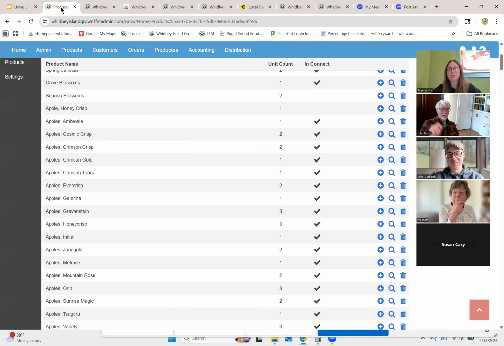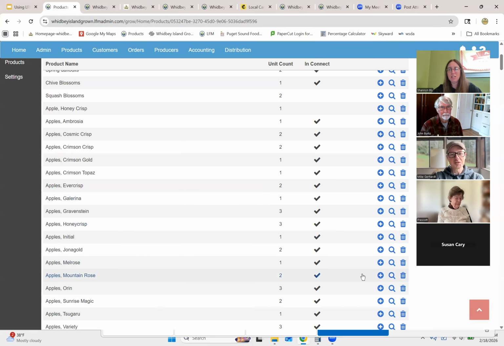Can I interject real quickly? If you know what the retail price is you want, you just take that and divide it by what the markup is. It means you have to know what the markup is for the item in that category, which would be tricky for everything that's not wholesale right now, because we have those three different categories. I can show you some ways to do that, John.